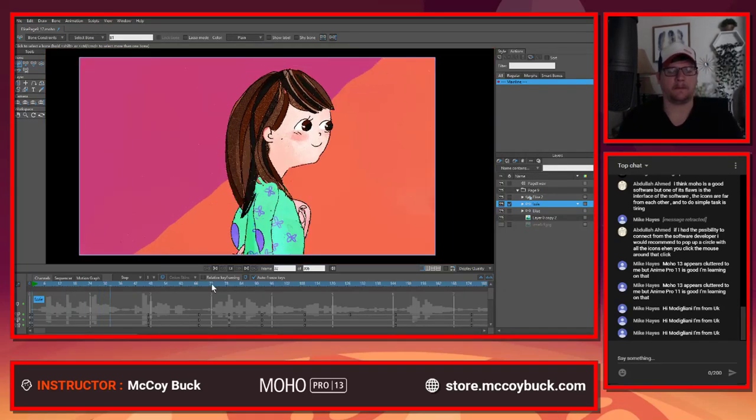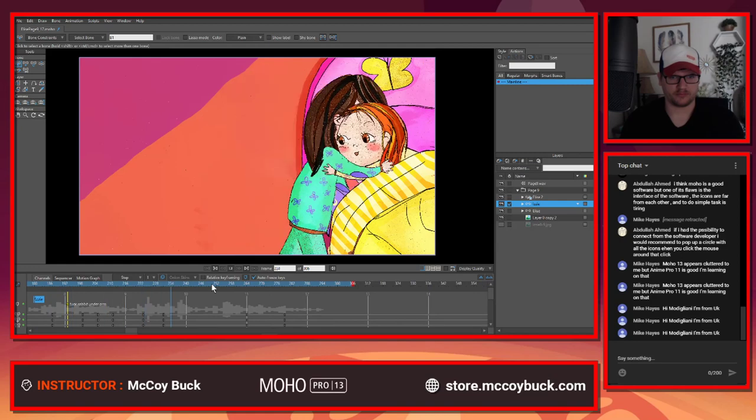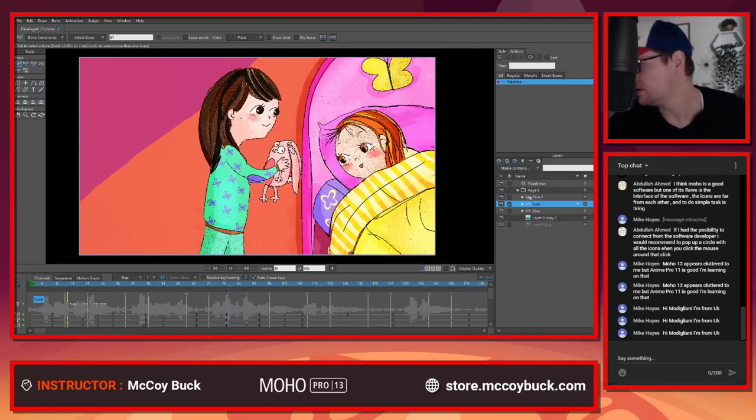So she slipped from the covers without a single peep and gave her bunny to Izzy to help her sister sleep. Thank you, Elise, Isabella tearfully said. The two sisters hugged before Elise went back to bed. Okay. So she slipped from the covers without a single peep.